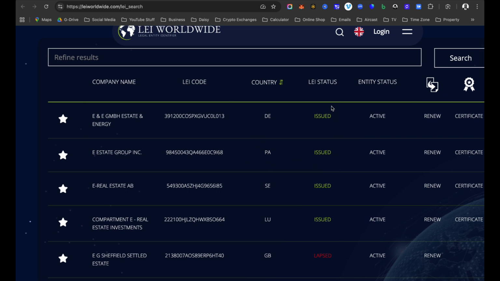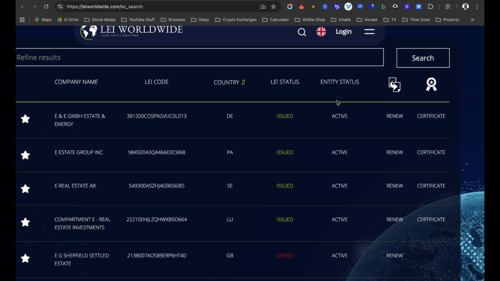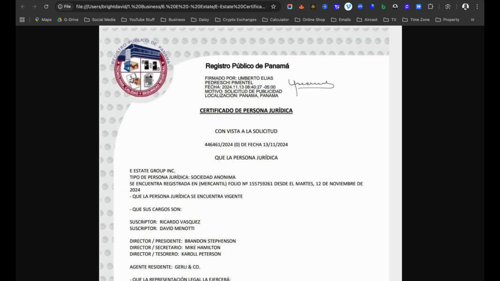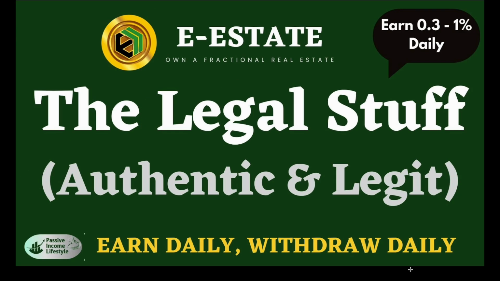And the legal status is saying it has been issued, and the entity status is saying it is active. And of course, you can renew the certificate by the executives of the company. And if you click here, that will take you straight into the certificate that you are looking at right now. So in terms of documentation, guys, legal stuff, it is authentic and it is legit.